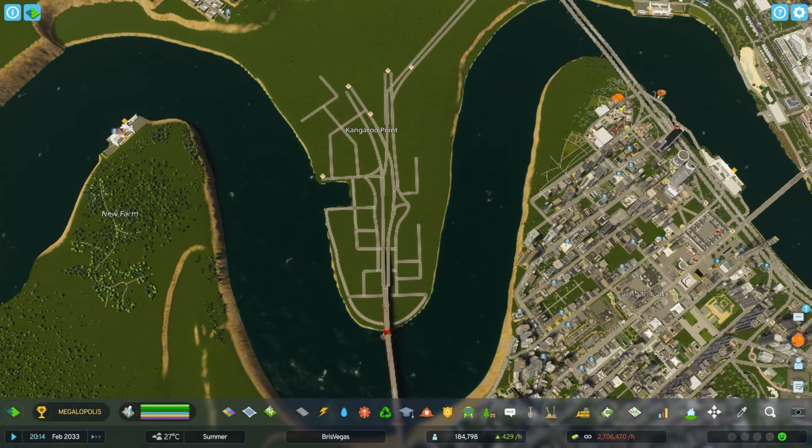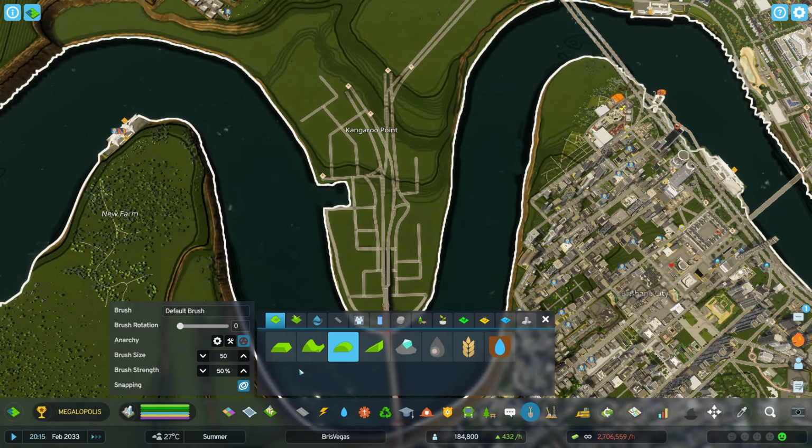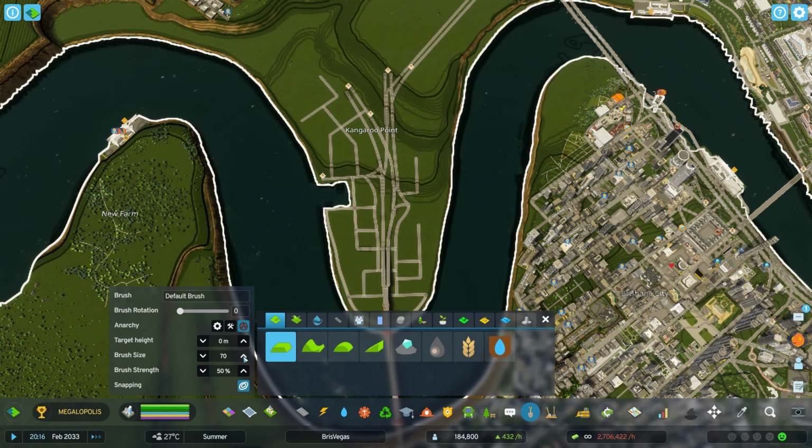And if you're new here, we're doing a pretty faithful recreation of this place, as much as we can. So I spent a fair bit of time looking close up at all the number of lanes in these roads and what direction they go in and so forth. And it took a really long time, so I've spared you the agony of watching me do that.